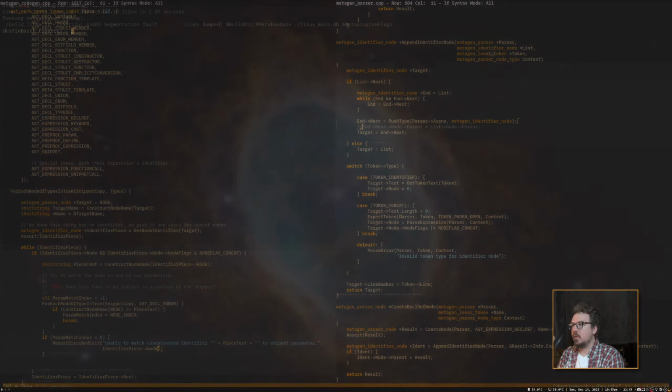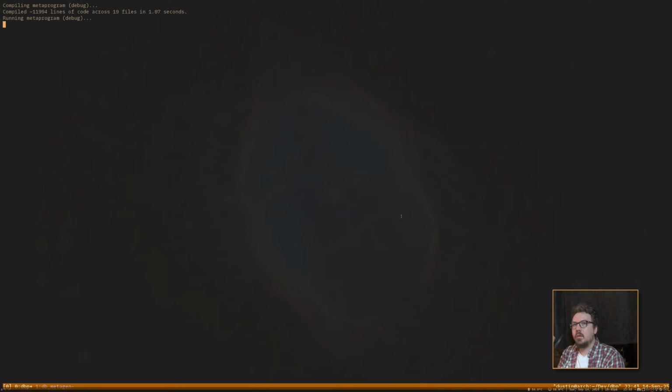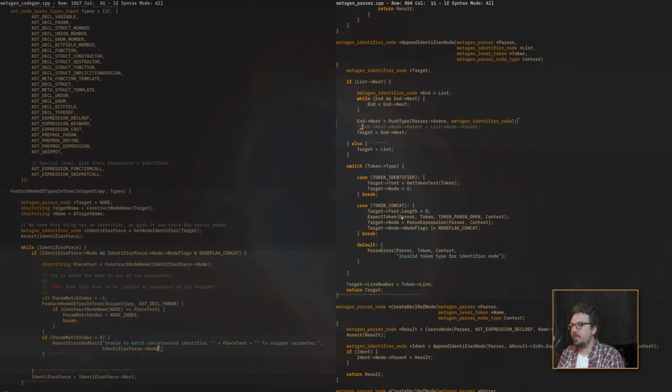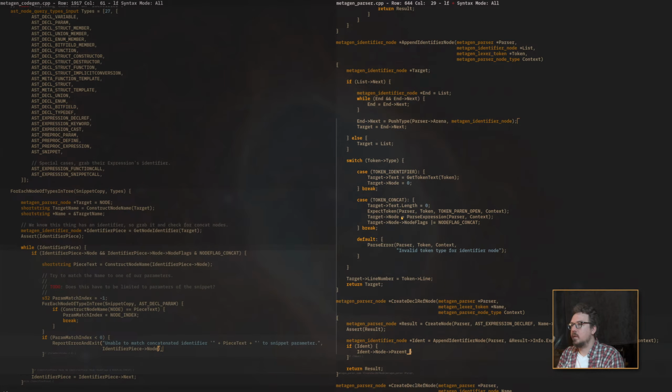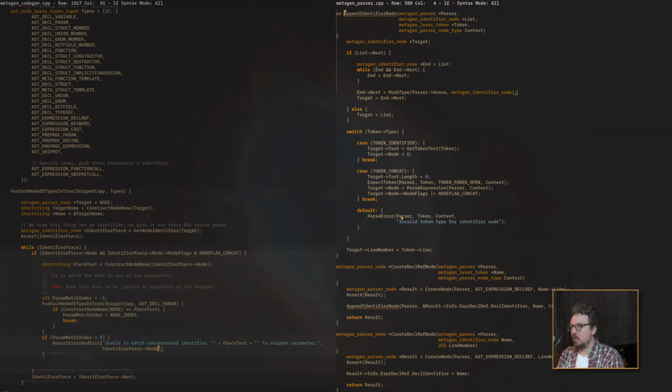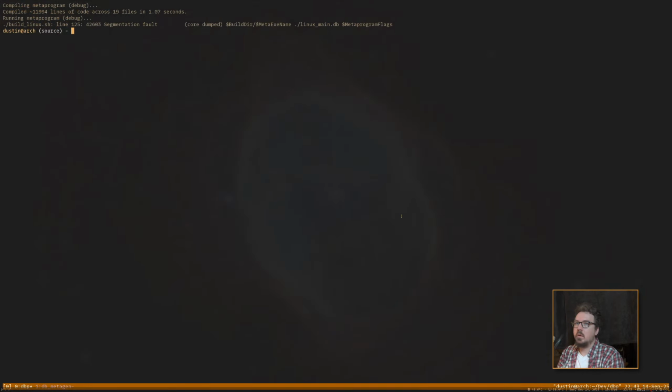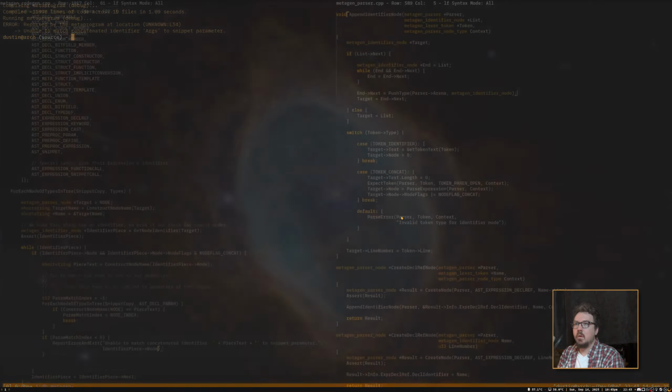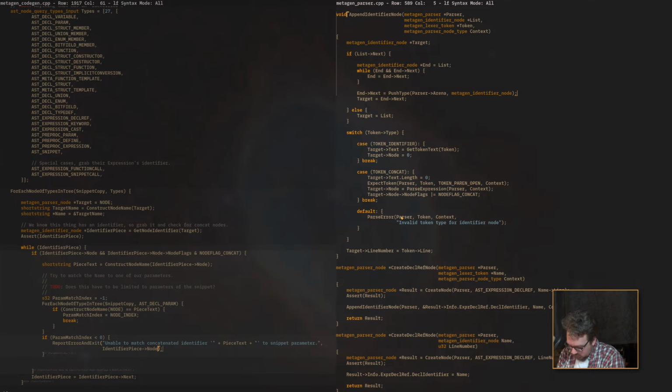Okay, is that here that broke it? No, what did I do? Okay, I want each node of the identifier to just have its parent set to the overarching node.